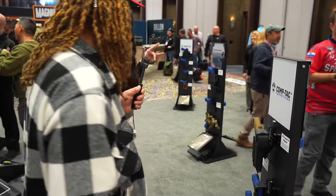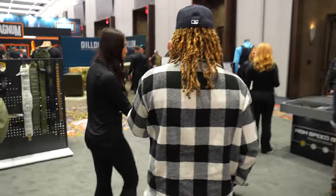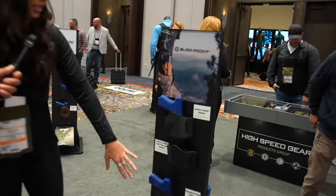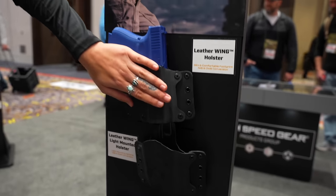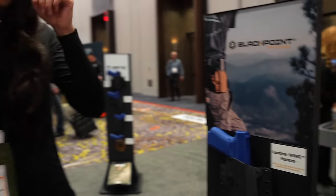And what else? Black Point. Again, more everyday carry. You've got your standard OWB and then your Leatherwing, which is my favorite personally from Black Point. It curves around the body so amazing.